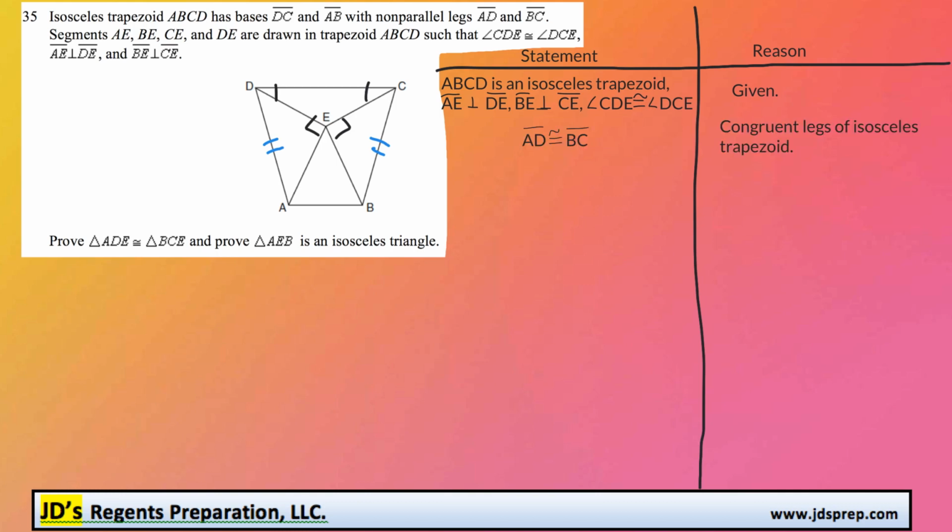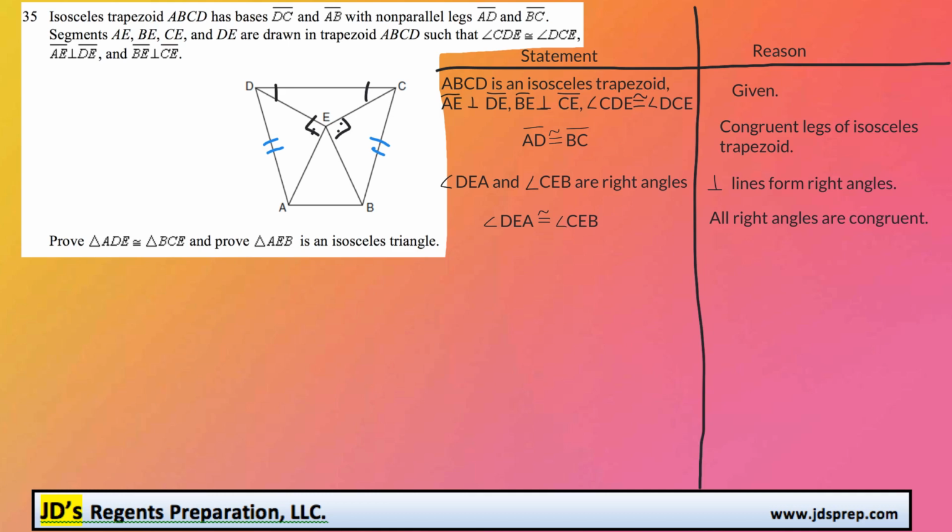And what I'm trying to get at here is that we can prove that the two triangles here, ADE and BEC, are congruent, right? We're trying to get to that point. So far, we've got two side lengths that are the same, two angles that are the same. So we're almost there. But we should write down a couple statements showing that we are aware that these two are congruent angles. So you can see in a couple of statements I've added that angles DEA and CEB are right angles. We know that because, of course, perpendicular lines form right angles. Therefore, angles DEA and CEB are congruent because all right angles are congruent.